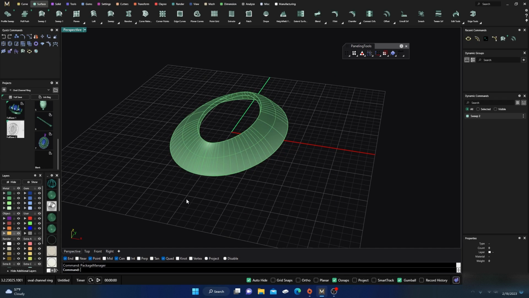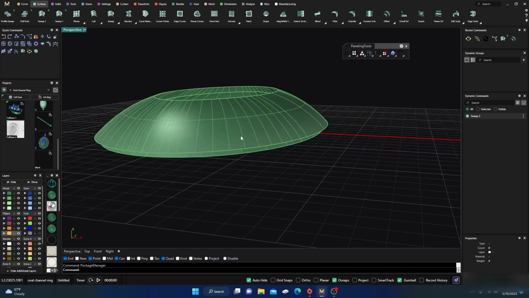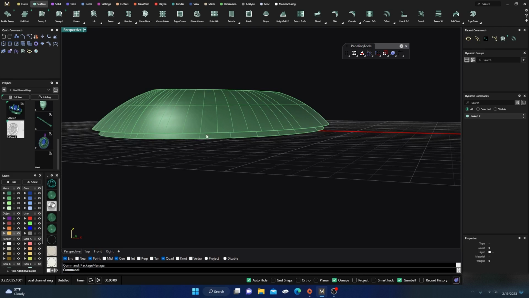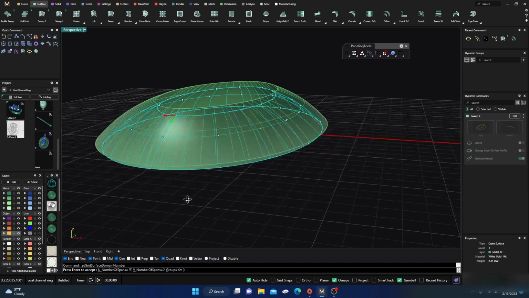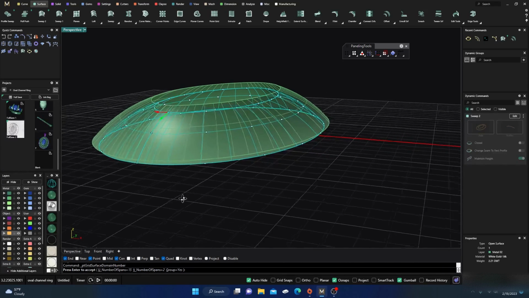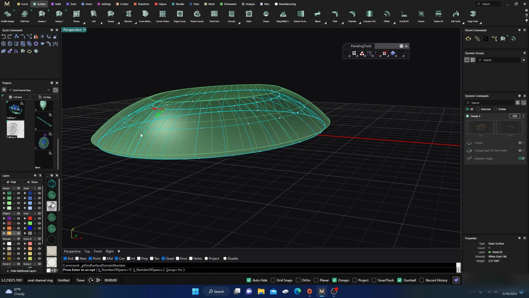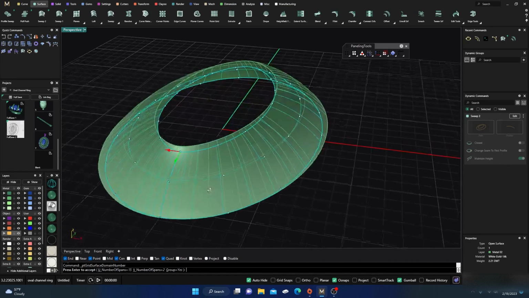So that's that. And then once it's downloaded, you can just type in options here and get your menus out there that you might want to use. So right now, we'll just keep these surfaces, I guess, but we'll go here. We'll go to our first one, and we'll go to our second option here, surface domain number. Okay, and we'll click here. And we have it set at 15 and 2. That looks exactly what I want for some reason. So I'm going to have 15 going around this way and 2 coming down this way.